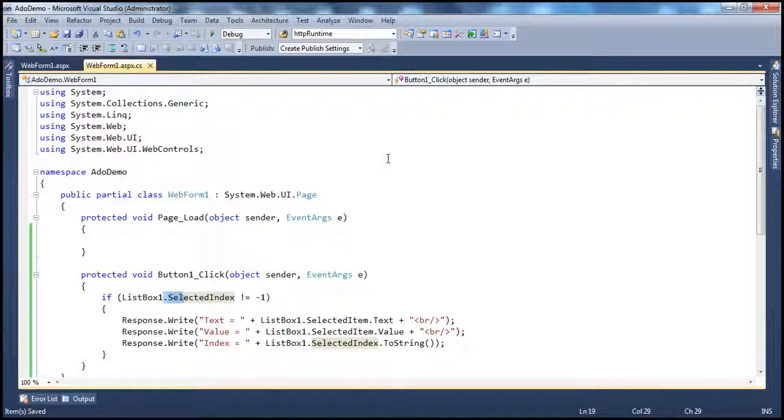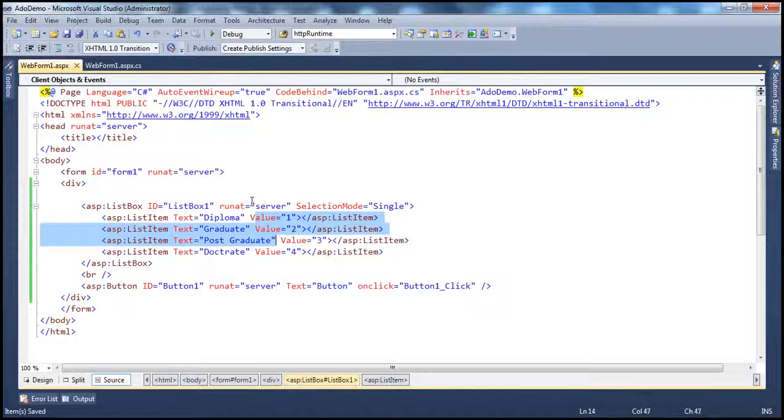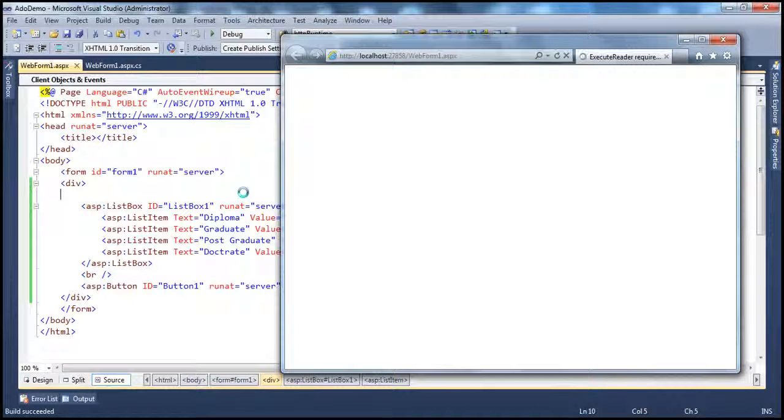We don't have this problem if it's a multi-selection list box because we use a for each loop and loop through each list item object. If the user has not selected anything, then the for each loop will not be executed at least once, so we don't have that problem there. Okay, so now let's say we turn this list box into a multi-selection list box. And how do we do that? We just change the selection mode to multiple, and now when we run this, the user will be able to select more than one item from the list box.